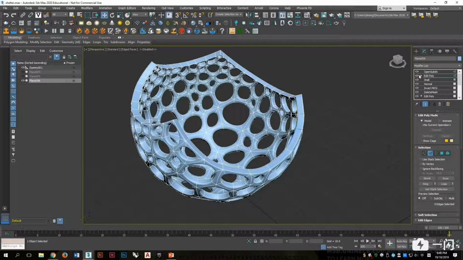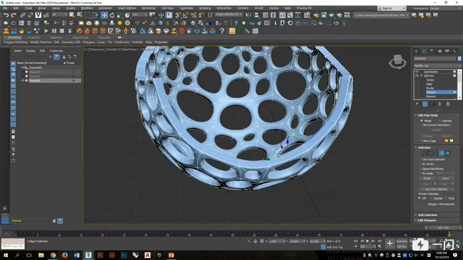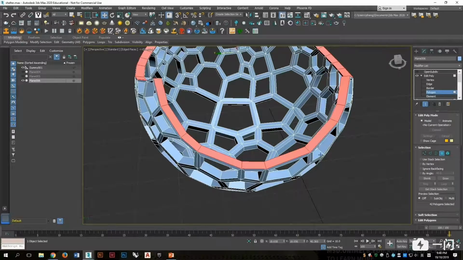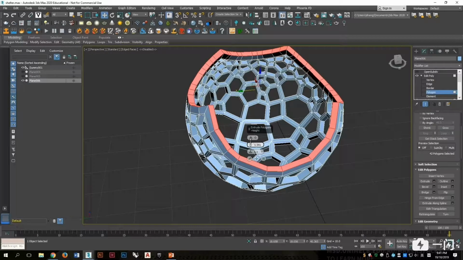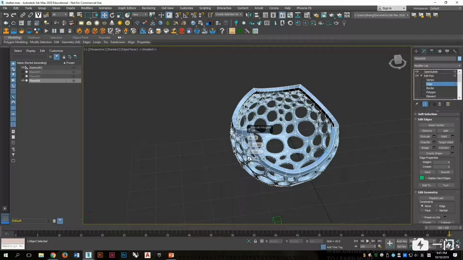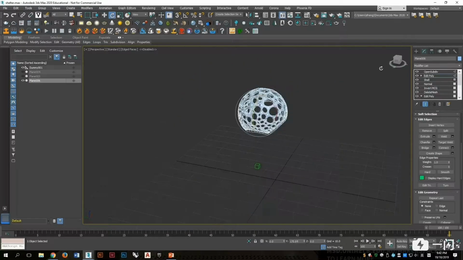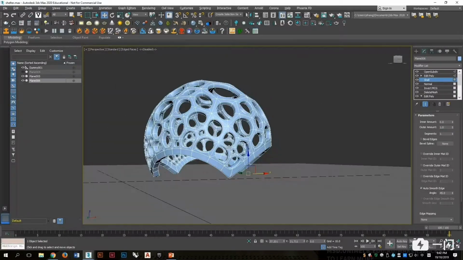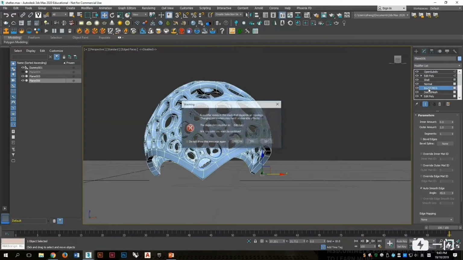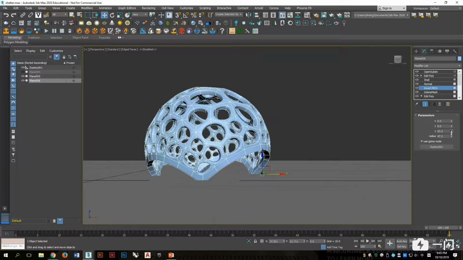And after subdivision, the bottom border of the shelter will be too thin to support. So I will extrude the border polygons. Since we have maintained a parametric workflow with modifiers, we can go back to any modifier and still make changes, to adjust the shelter structure thickness. And also, the Invert MCG modifier is still editable as well.